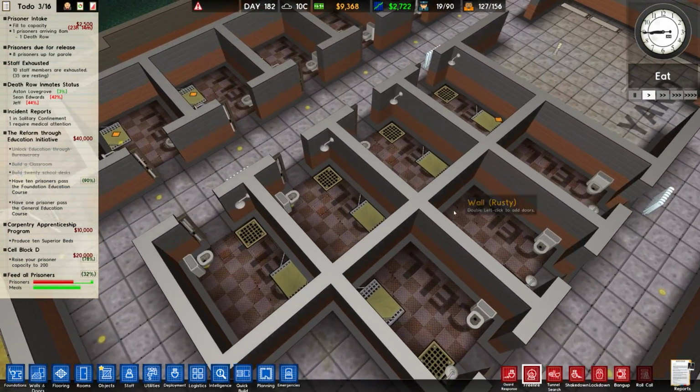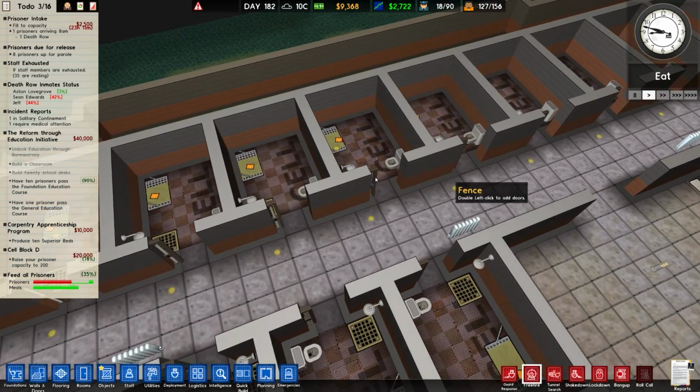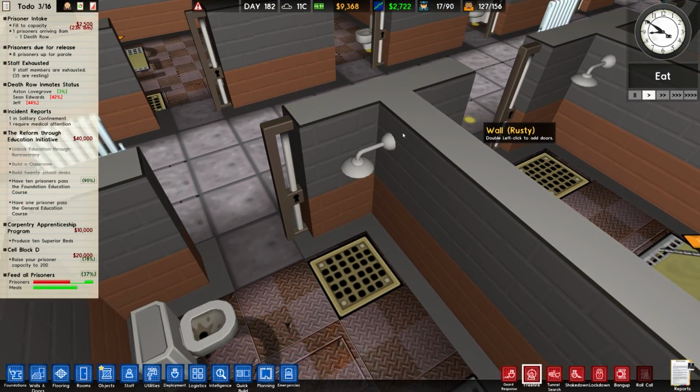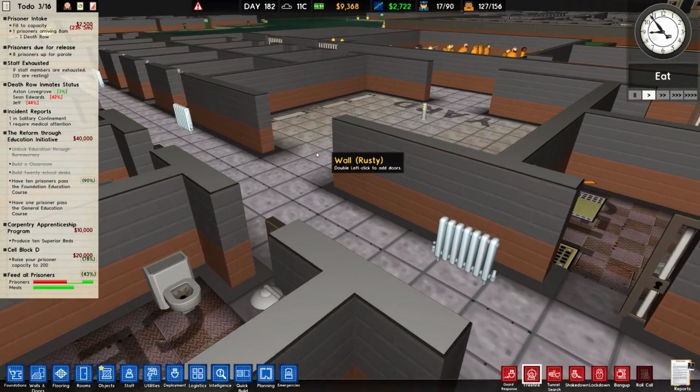And then we have obviously our Supermax Wing as well, which has the really rubbish beds. So yeah, it's the old beds, so they're not great at all, but they do have showers in there, which is actually at the correct height as well. I mean, it's not attached to the wall, but at least it's at the correct height, so there's something.